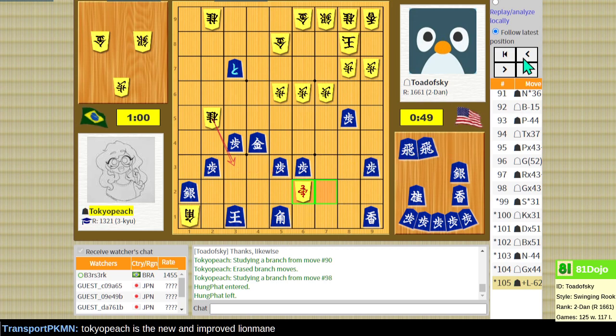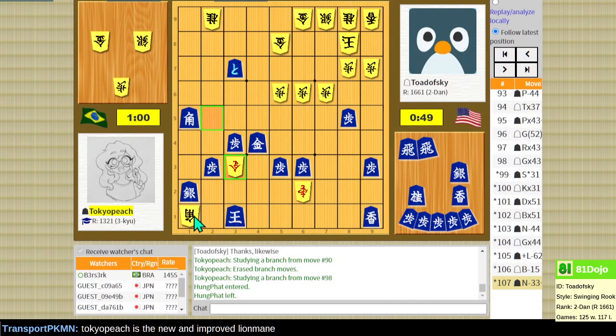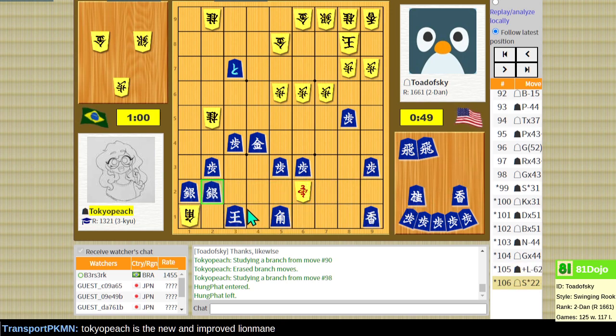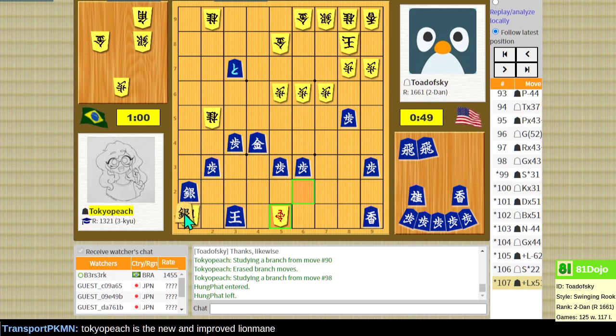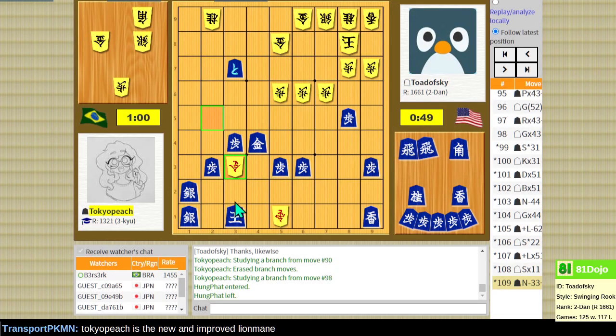Yes, that's a threat. So I'd have to run here. Oh, but then maybe knight up anyway. Yeah, but there's some threats here. Dang. That looks pretty fatal. So against this, something else would have to be tried. Something, I guess, like that. Is this still fatal? That looks hard to defend against.